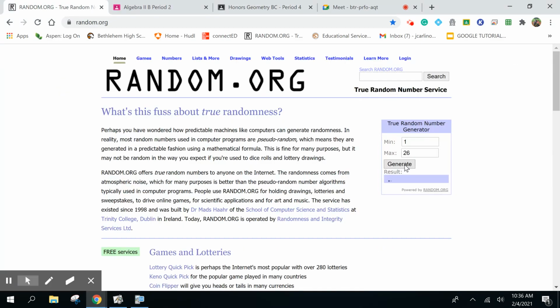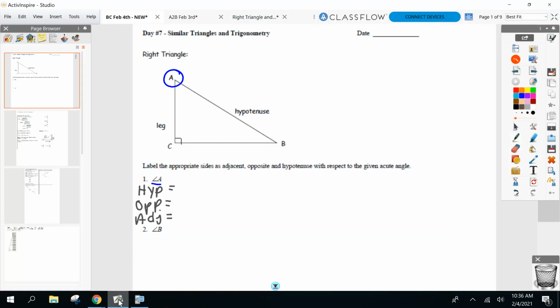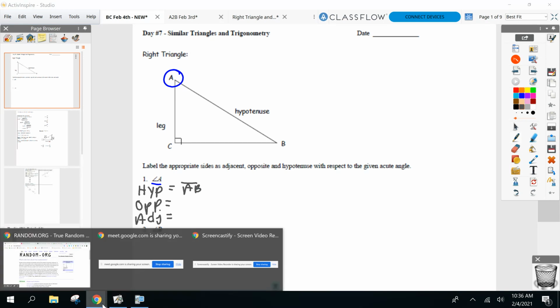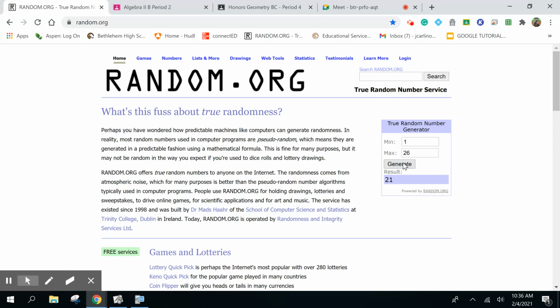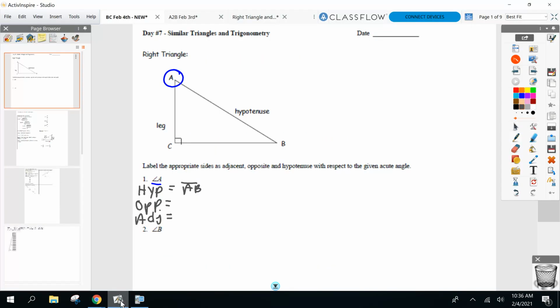All right, let's start talking here. Oh, and what's my hypotenuse in this diagram? Line AB. AB, yep, segment AB. All right, what's the segment opposite angle A now? What's the segment opposite angle A? Name it. Here we go, Zach. CB is opposite. And then finally, what is the side adjacent?